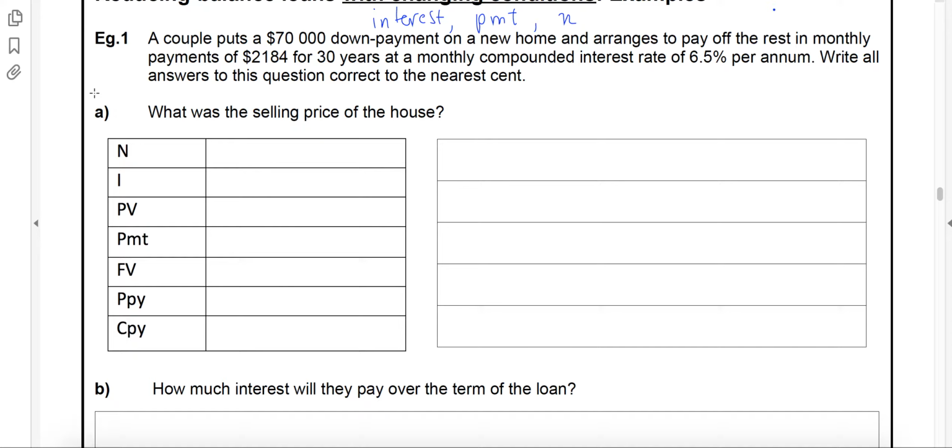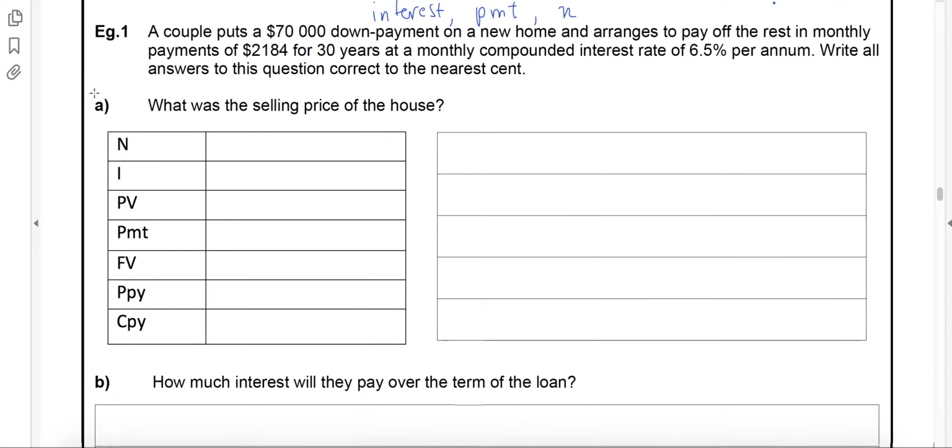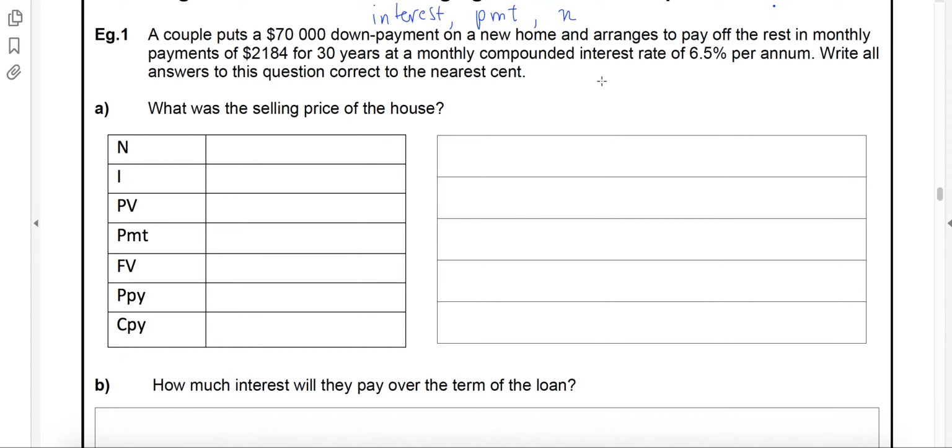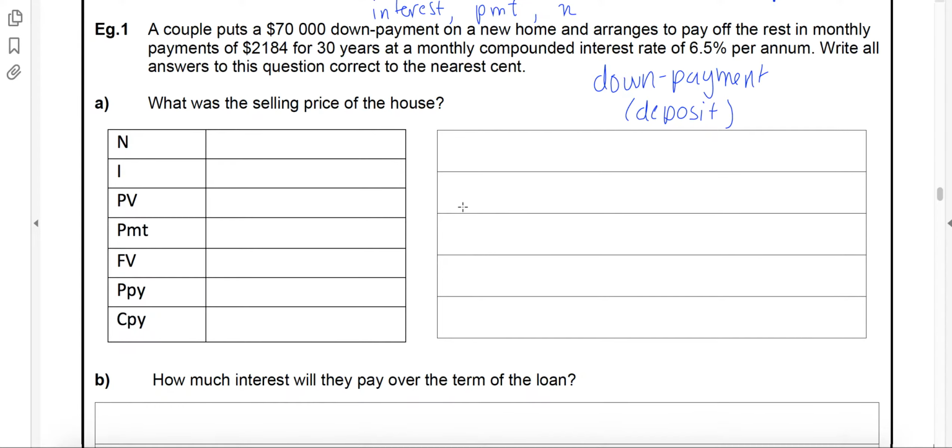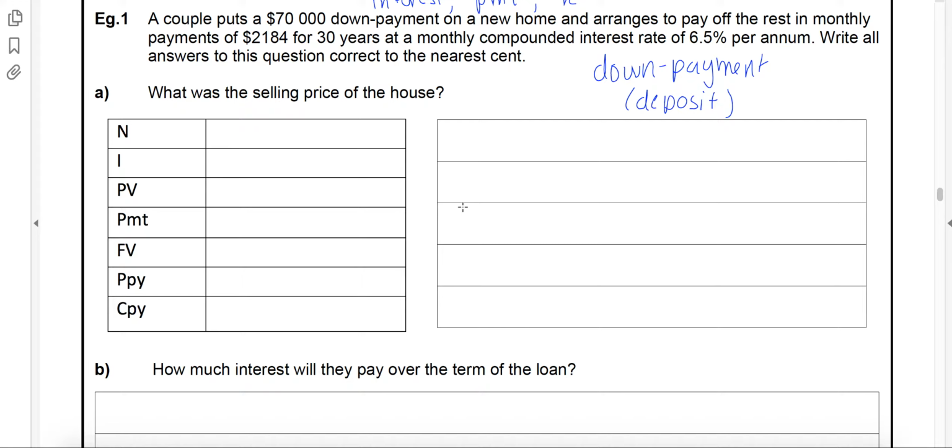So we've got a couple putting down a $70,000 down payment. Now a down payment, another word for it, is a deposit. So when you buy something as large as a house, you'll generally not be able to front up all of the funds for that house. We know they're very expensive when you purchase it. So what's expected is that you'll pay a small portion of that house. Now, generally it's 10, sometimes 20% that the bank will require you to have of the full purchase, but it can differ greatly depending on the circumstances.